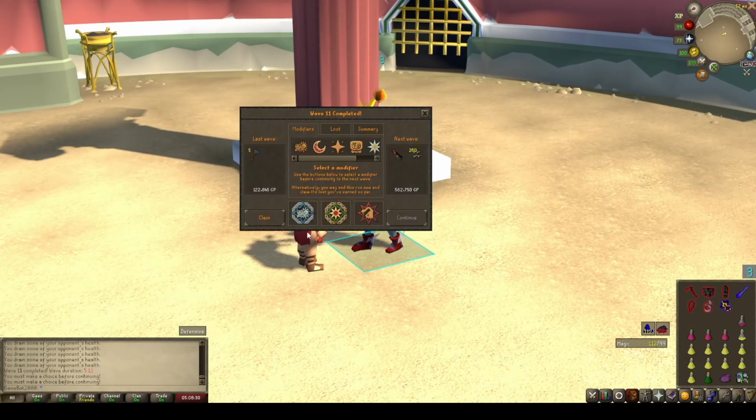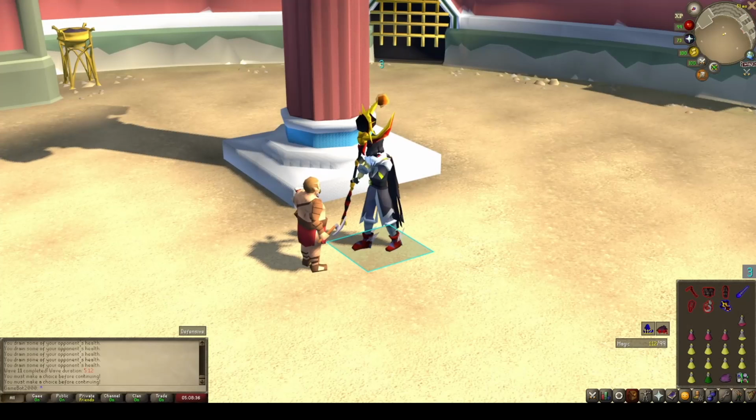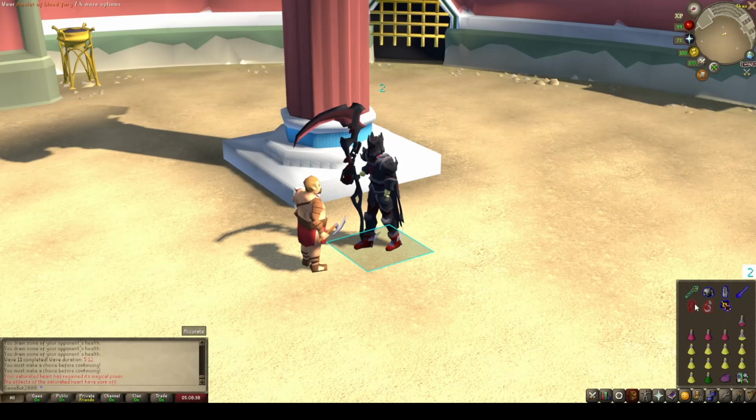It's Sol Heredit, Wave 12 of the Colosseum. And I'm going to try to do a little commentary over this boss fight. This is a pre-recorded boss fight, and I'll try to explain what I'm doing and what I'm thinking as the fight goes on.